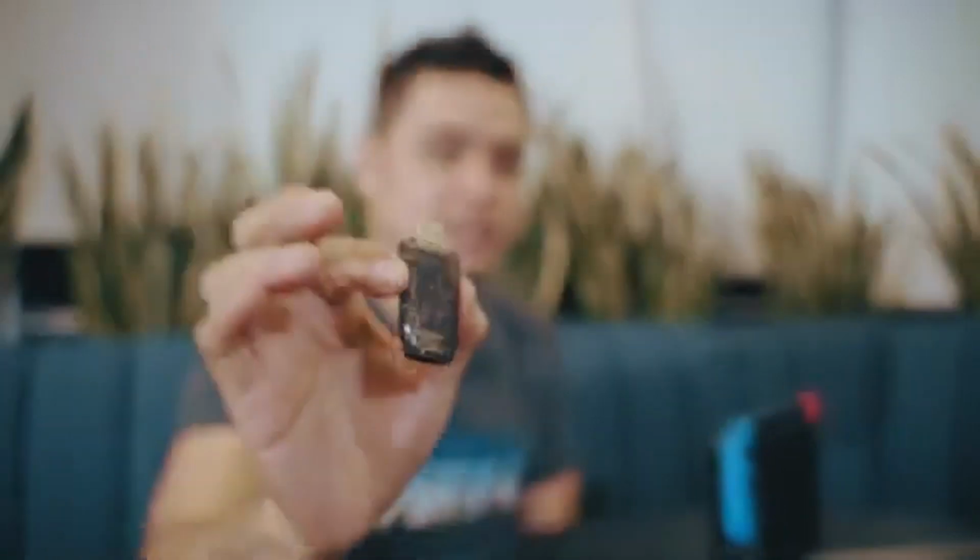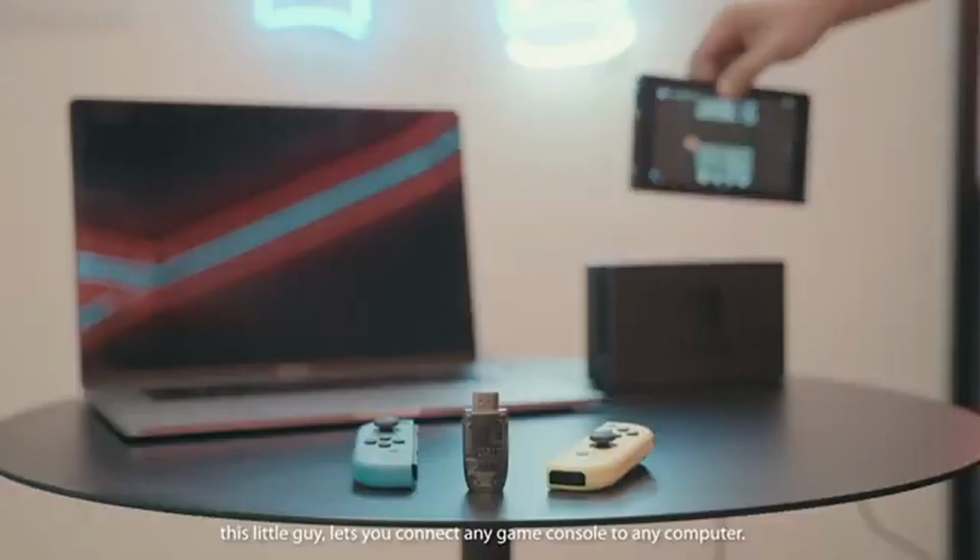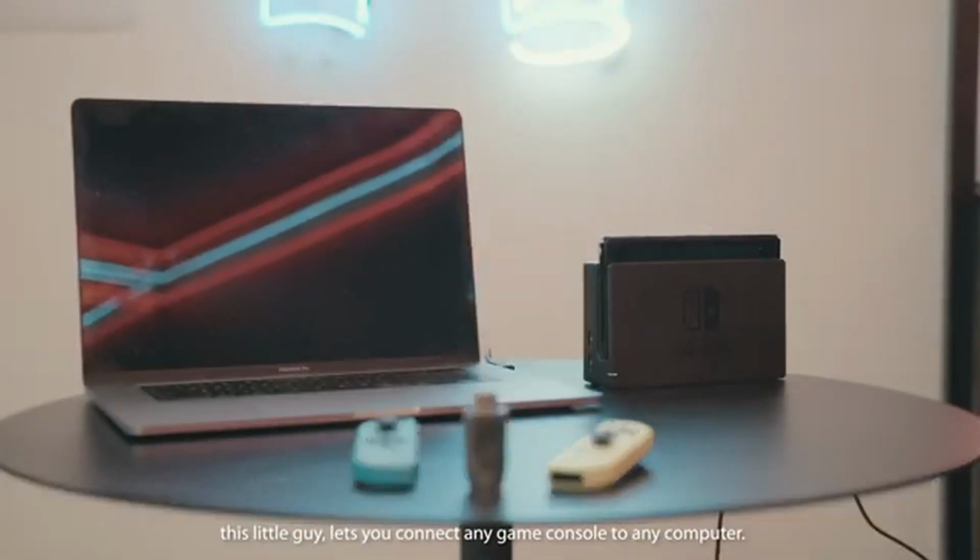Neat, ShadowCast. This little guy lets you connect any game console to any computer.